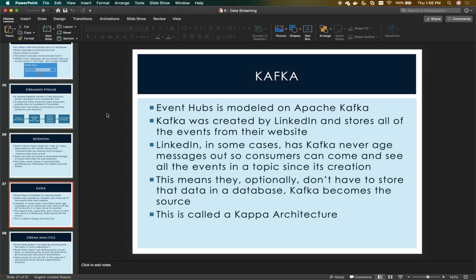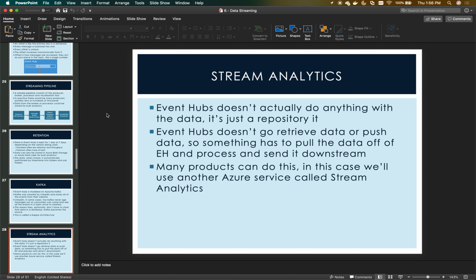Especially to get point-in-time snapshots, it'd be pretty useful for that, because you could read from the beginning up to the point in time you wanted to know, right? And that can be kind of difficult or impossible to do with a database, just because of the way they work.